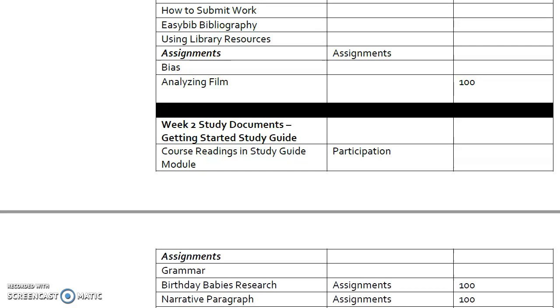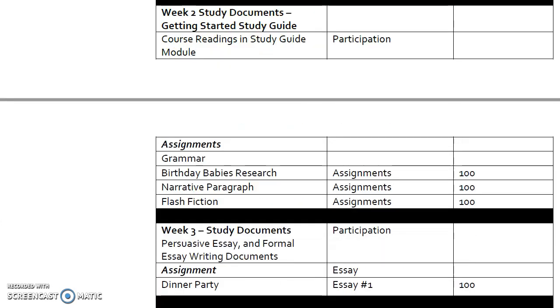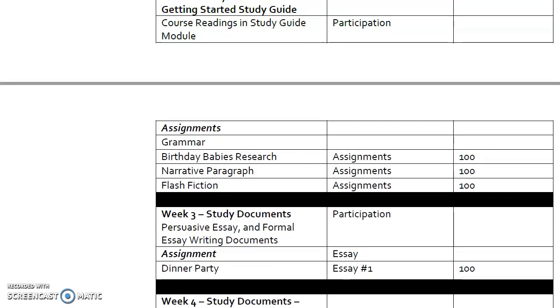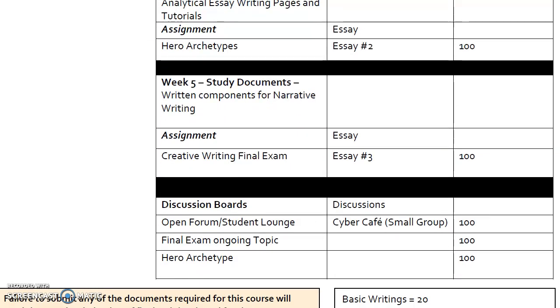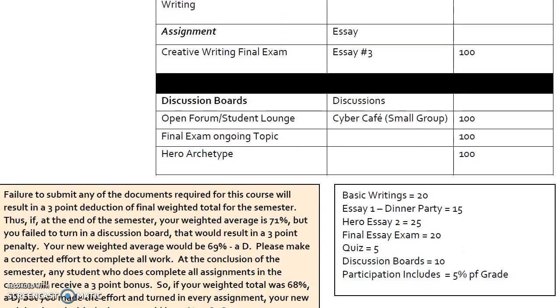If you just buckle in and save this calendar and enjoy yourself, you're going to really love these assignments. I do them myself. I always do every assignment that I give to my students.